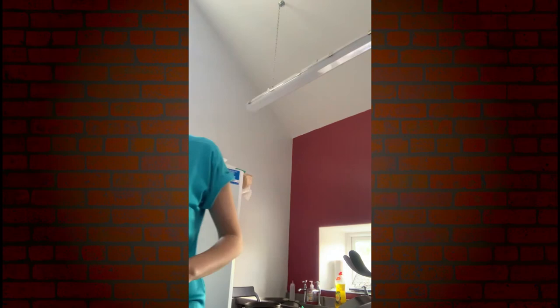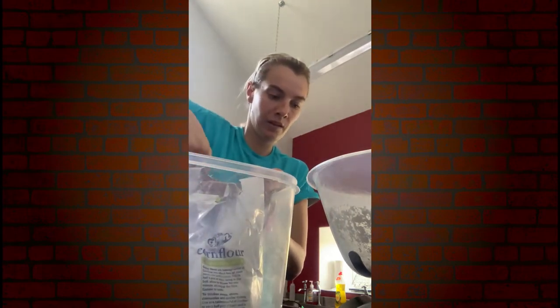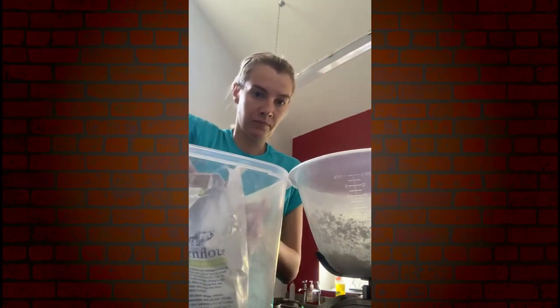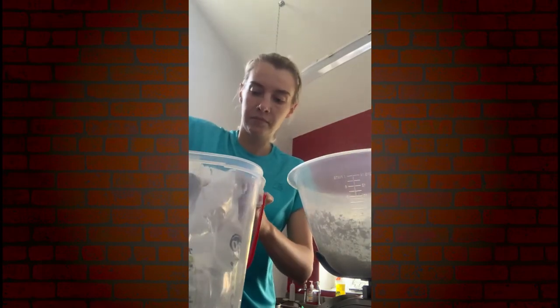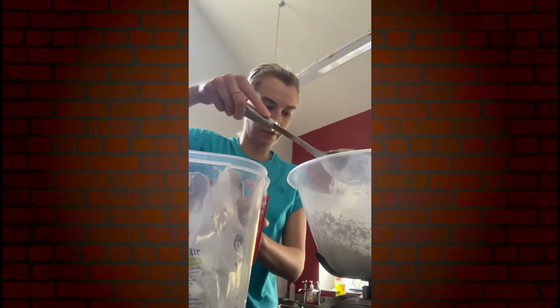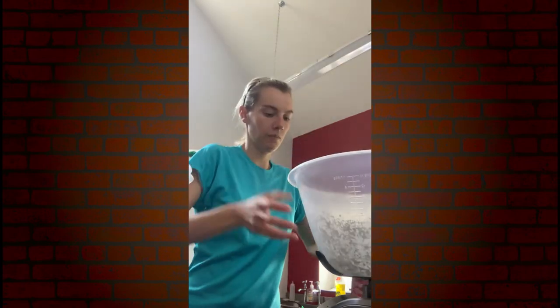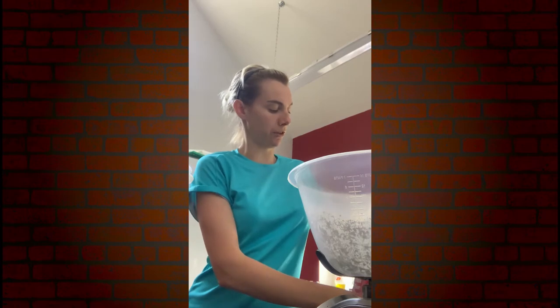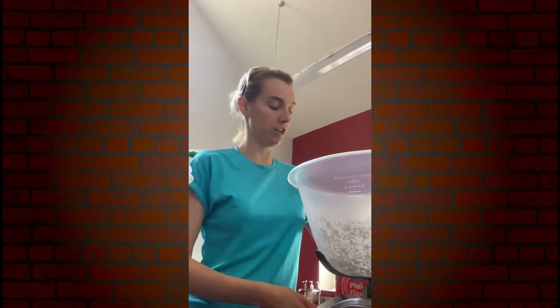I have weighed out 1.5 pounds of icing sugar here, so I'm just going to pop that into our mixing bowl. I'm going to weigh out 1.5 pounds of corn flour. Put this all in together, mix it all up together until it forms a nice pastry, and then we just roll it out and cut it out and put it on the prepared baking tray.